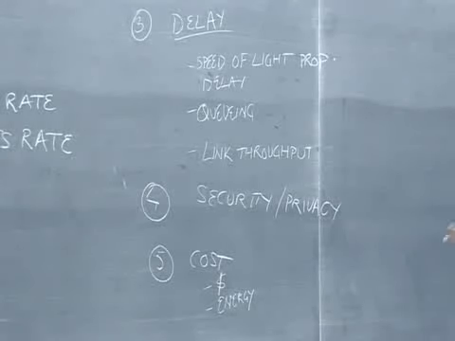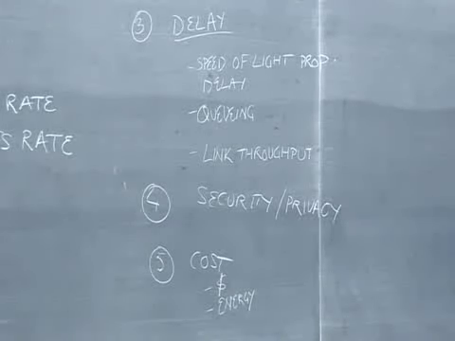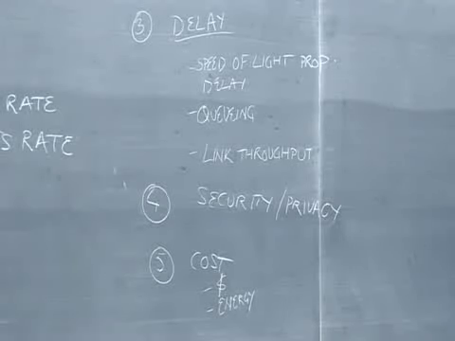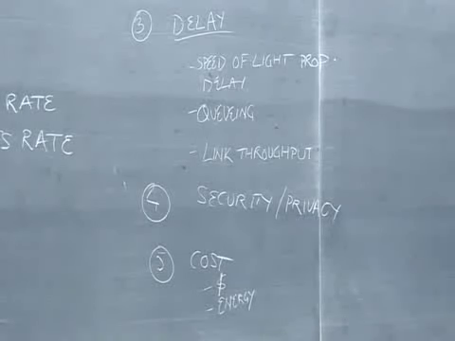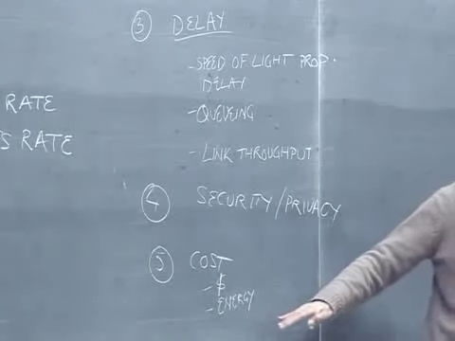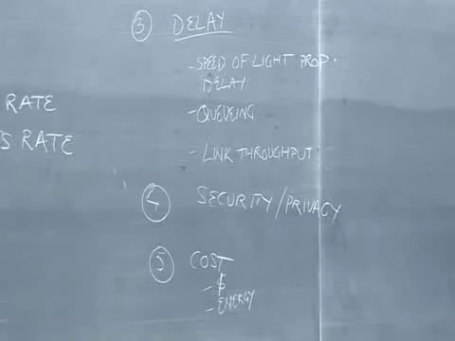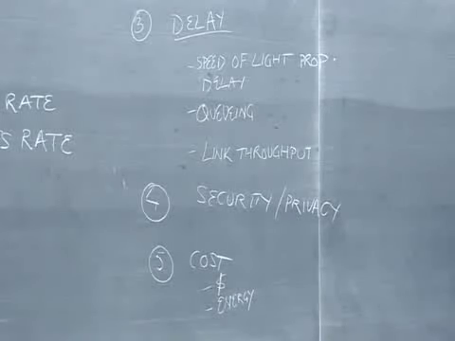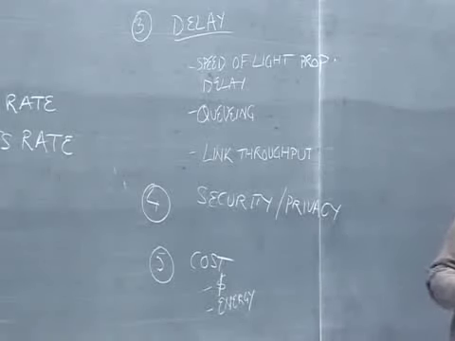To be more precise, the energy cost is relevant mostly for mobile devices. So if you have two cell phones, and one of them the battery lasts a week, the other one the battery lasts a day, you probably want to buy the one that lasts a week. Why is the one lasting a day not a good idea? Because it's using too much energy to communicate. So if you have exactly the same usage profiles, and you are inefficient in your use of the system, the link is going to have a lot of energy cost to it, and so we want to avoid that. There are many different tricks to avoid paying too much in terms of energy for wireless links, and we'll touch upon some of those later on.